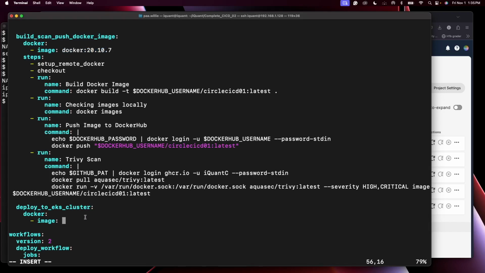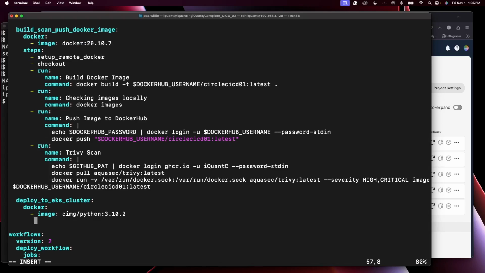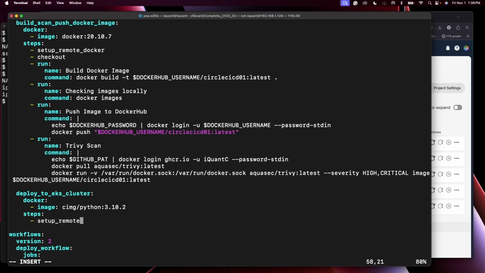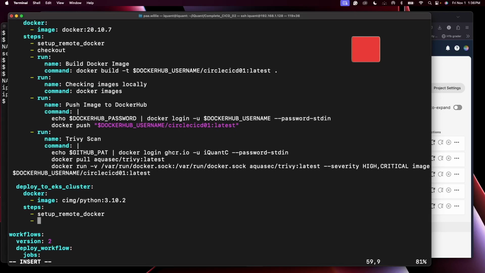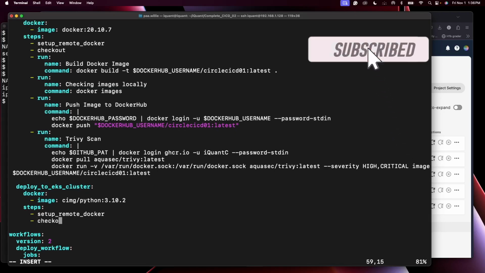The image that I'm going to use is CIMG, which is basically a CircleCI image. Now we use a Python version 3.10.2 image for this. Now I will explain why I'm using this particular image later. So let's add a skeleton. So I will have some steps. Set up remote Docker. Check out.